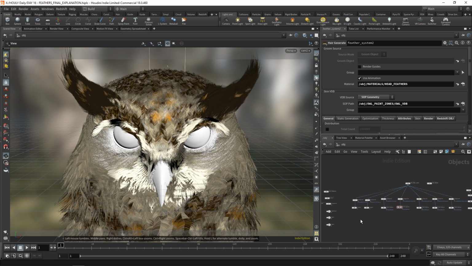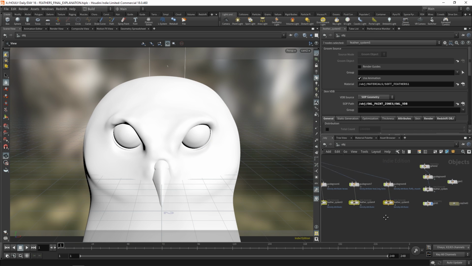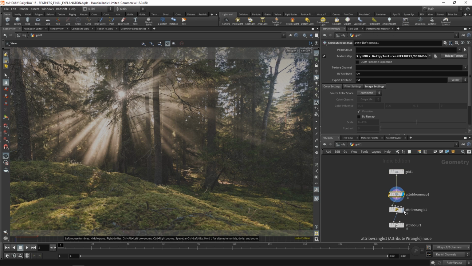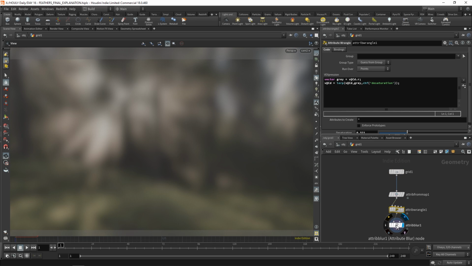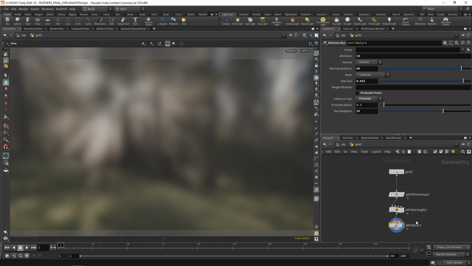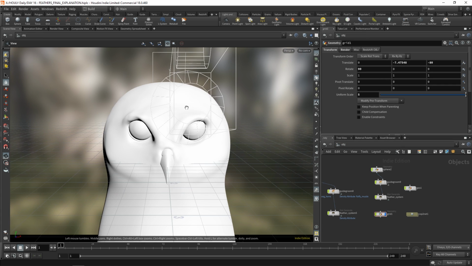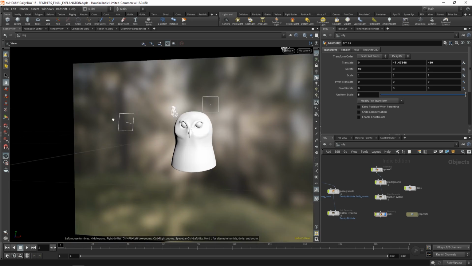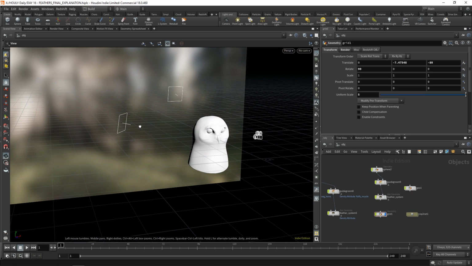Then another thing that I did was added this background. So this background over here, this grid, which is an image I found online. What you can do is you can completely blur it. I was basically just using it for the colors that it has in it. So I did a blur of color in here because that kind of fakes the idea that your background is blurred out, and you combine that with depth of field. But what this does is it adds lots of interest. It's a very cheap way to add a lot of interest.